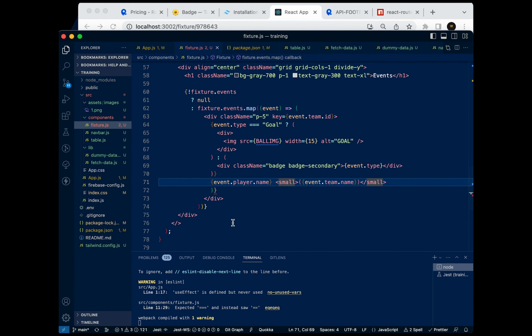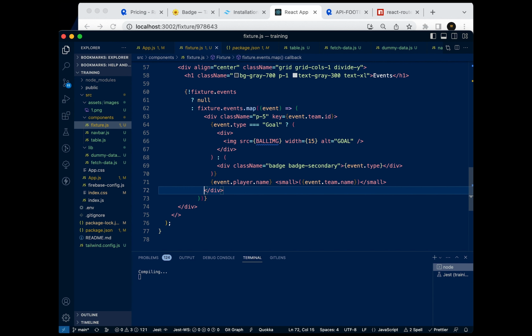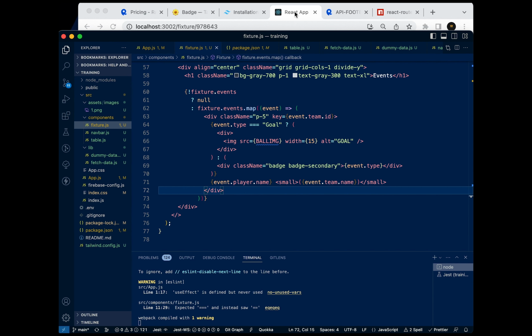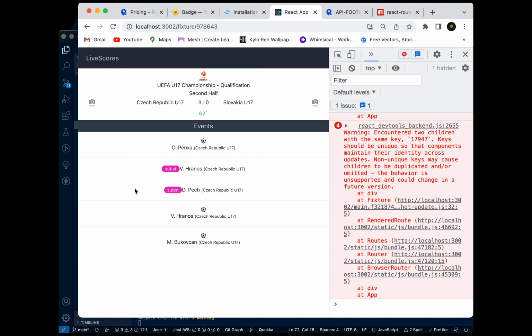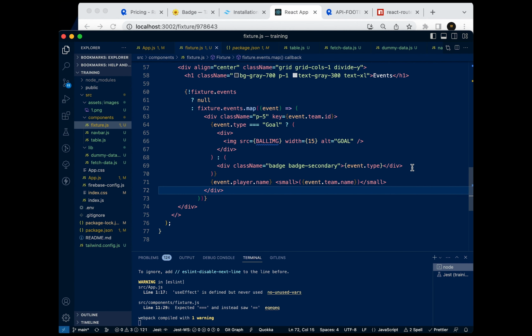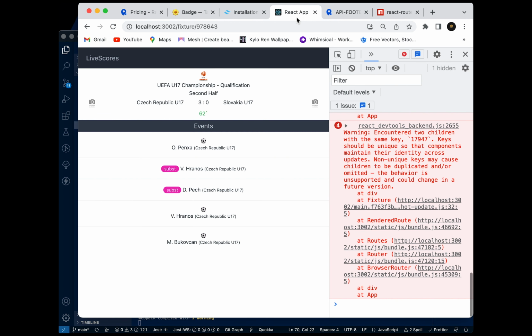Let's go back to our code. We need a little bit of space here. So let's just come here into this. All right, so substitution, goal. You can see our goal symbol here.